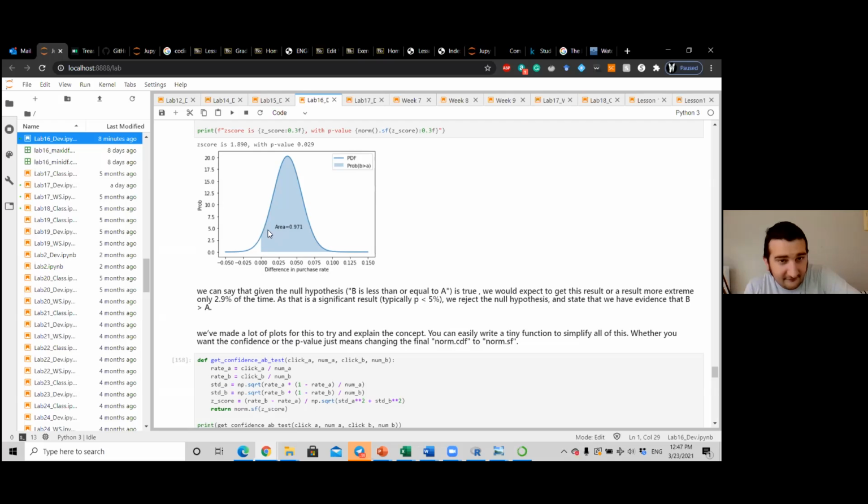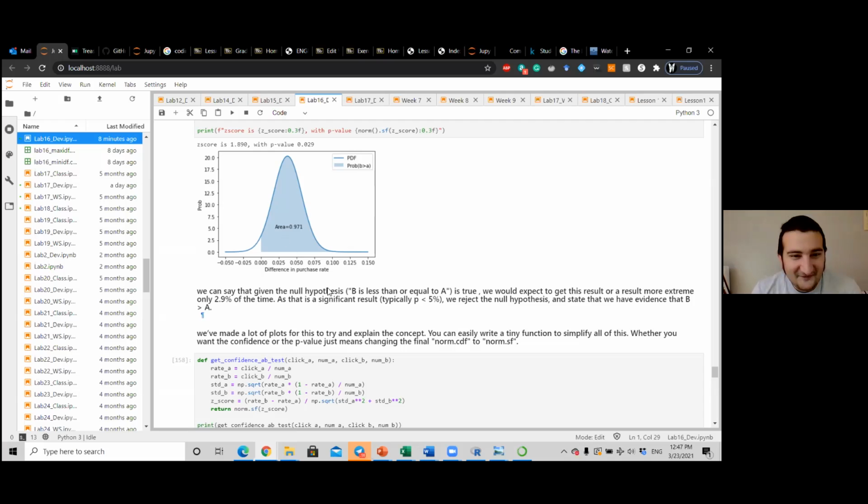Anything after this is showing that B is winning. Anything before this means that A is winning. Which area do you think is bigger, the right or the left? Right. Definitely the right. Okay. See, he at least has the courage to go with the science.